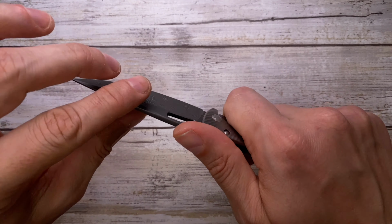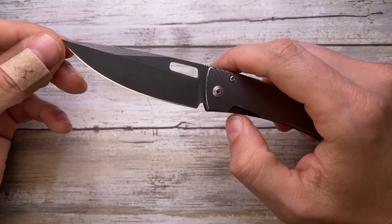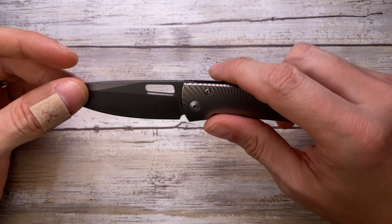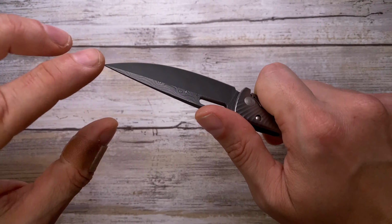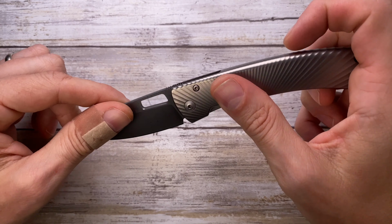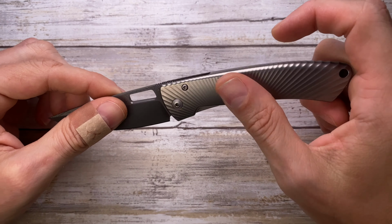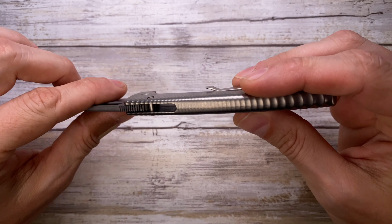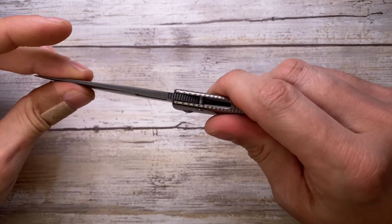But you can do a reverse grip very easily, and you see the heel of the handle is perfectly shaped to accommodate your thumb. You can't really choke up because a finger choil is not present, but you can still have a pretty secure and solid grip overall. The overall feeling is that this guy transmits a robustness, and it's very well put together, with great fit and finish, no gaps, no blade play whatsoever, and overall it's beautiful in the hand.